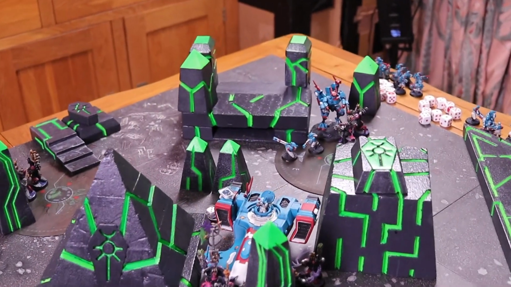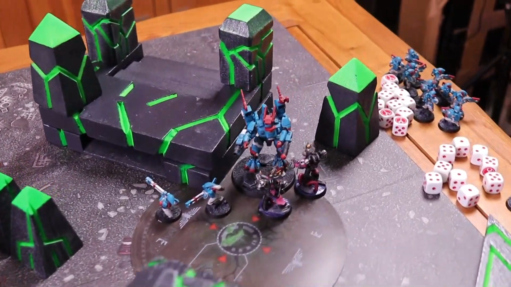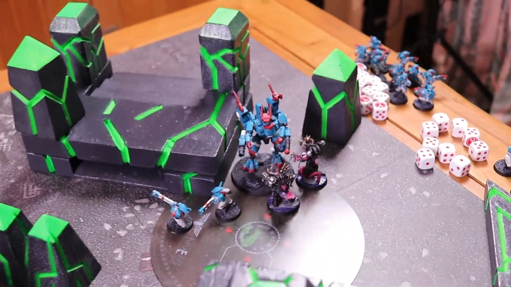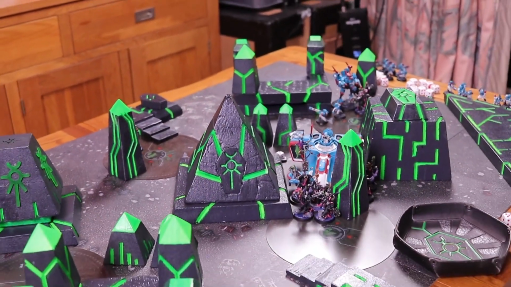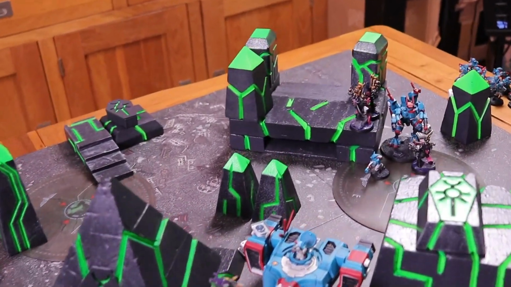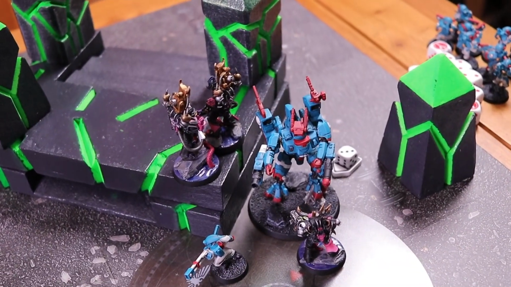Right, end of turn 4 for the Tau, and in both the shooting and assaults they did manage to clear one of my infractors away, and that was it. So we're moving into the last turn for Emperor's Children. Okay, Emperor's Children turn 5. I advanced these guys over and assaulted Cloudspear.